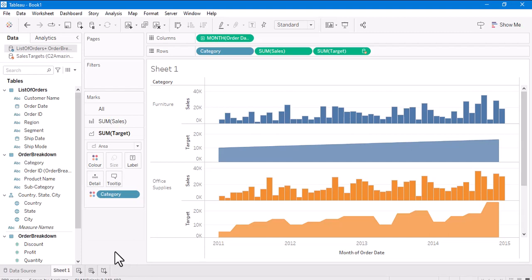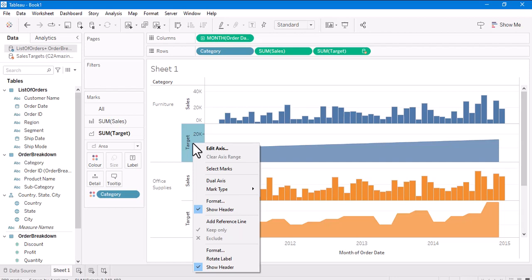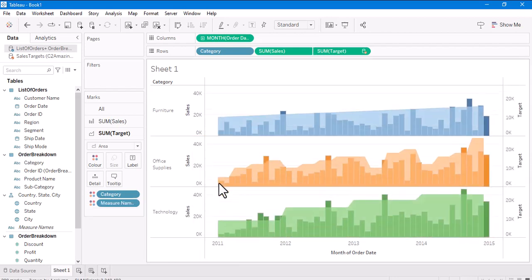Once I did this, now I want to compare this as one data set. To do this, we are going to use a logic called a dual axis chart. So how do I bring the dual axis chart here? I'll place the cursor on my target and right click here. It will give you a dual axis option on the list. When I click this, my dual axis happens automatically.